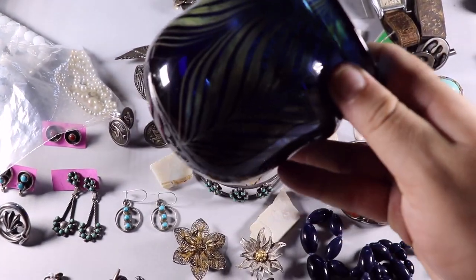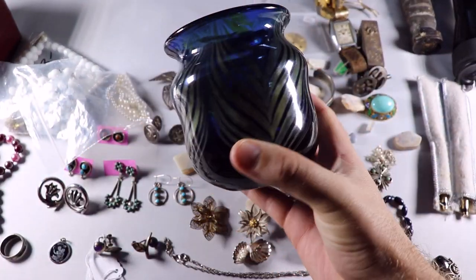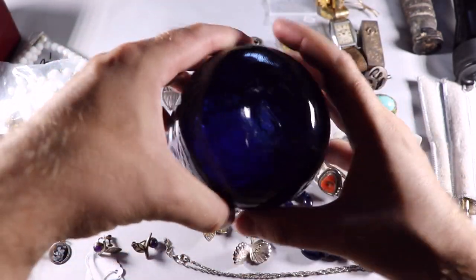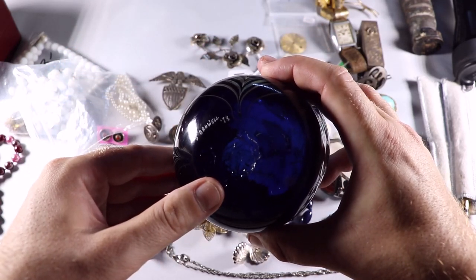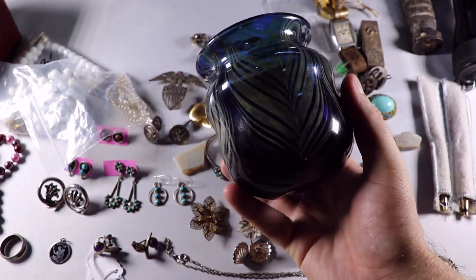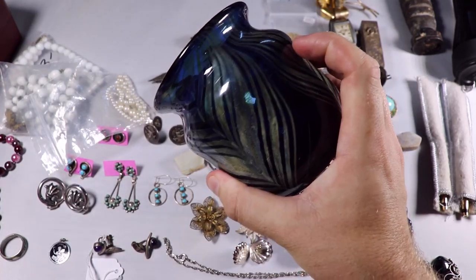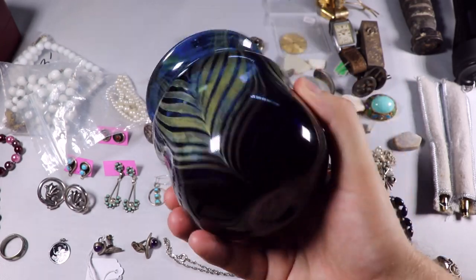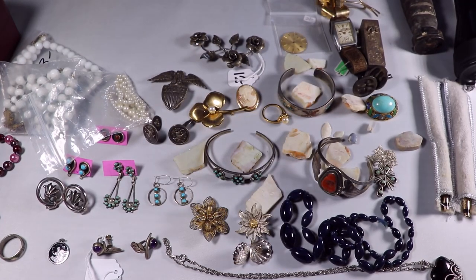I did get some cool art glass pieces. Here's one of the little vases that I bought — this one is signed on the bottom by Don Bagwell, which is a fairly well-known artist, not incredible, but I just really liked the design on this vase. It was $23, so I know that a signed art glass piece with some good design is going to be worth it for $23.